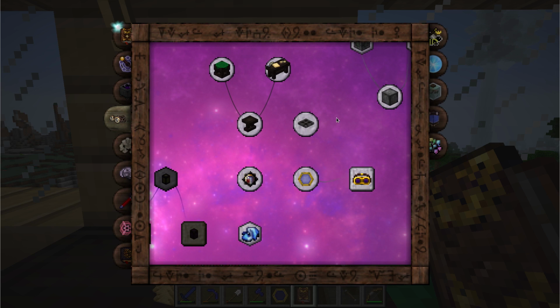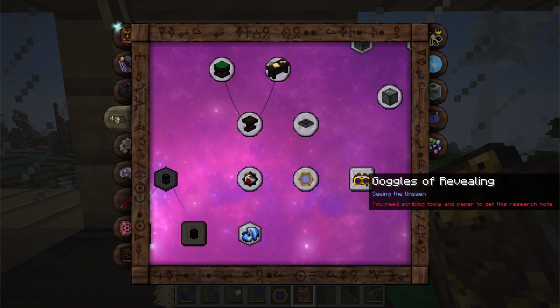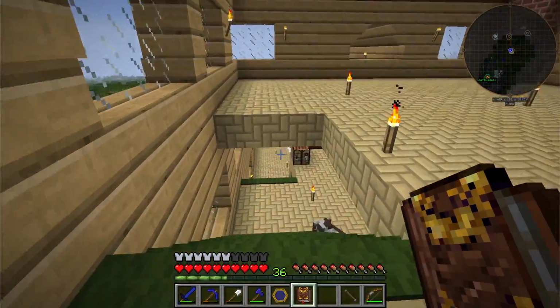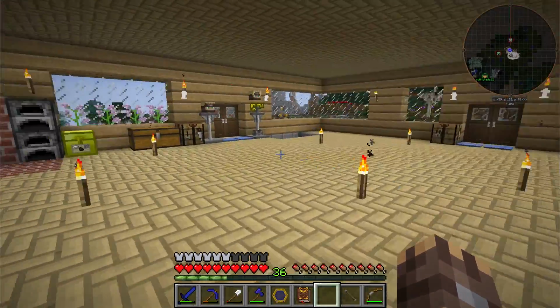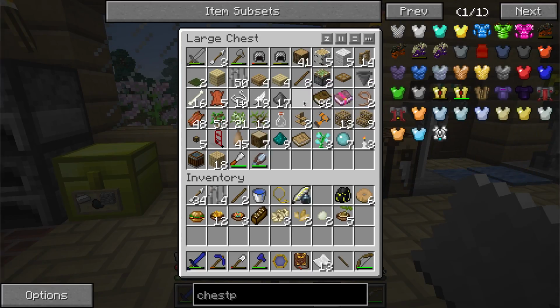So on the Artifice tab here, we're going to make something very, very useful. This is basically the logo image for Thaumcraft, the Goggles of Revealing. I need scribing tools and paper, which I forgot to get. So what we can do in the Thaumonomicon is click on the various researches that are flashing, and we'll be able to get a research note to research them. Just grab a bunch of paper here.